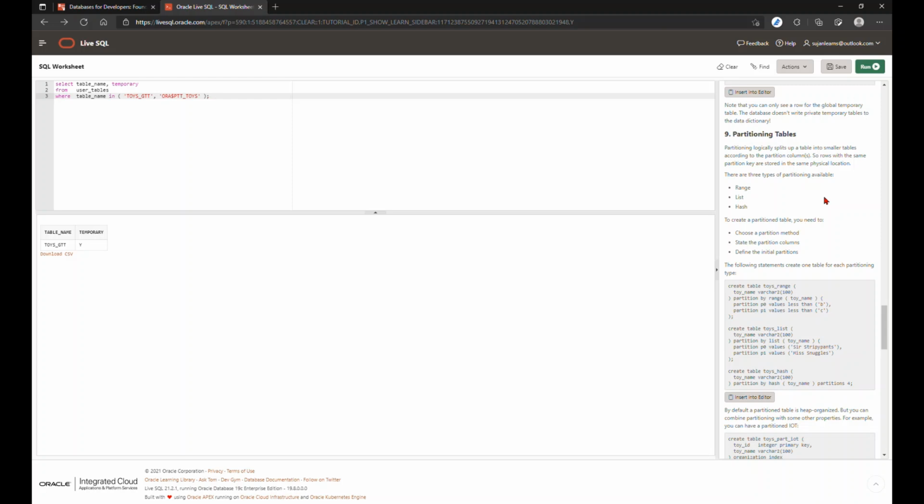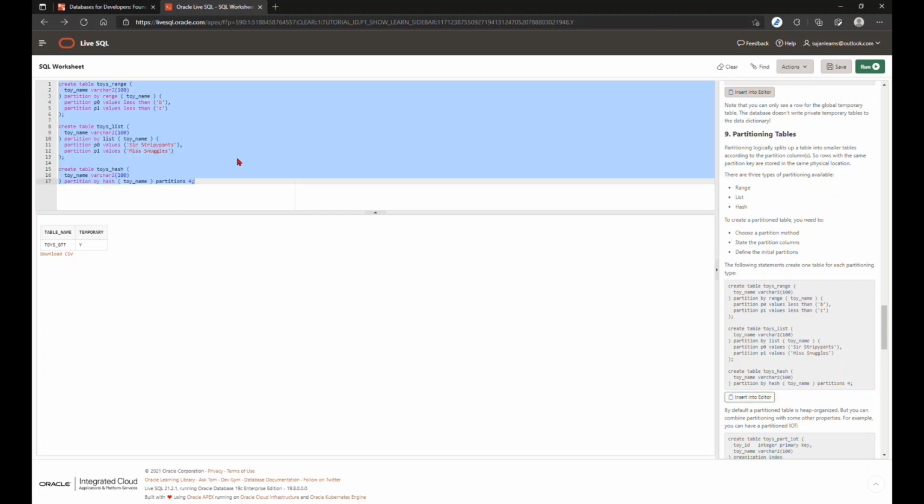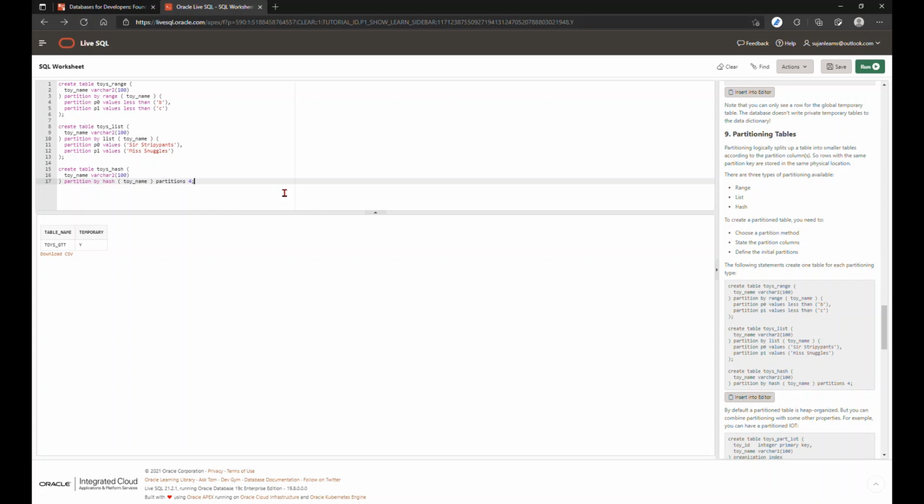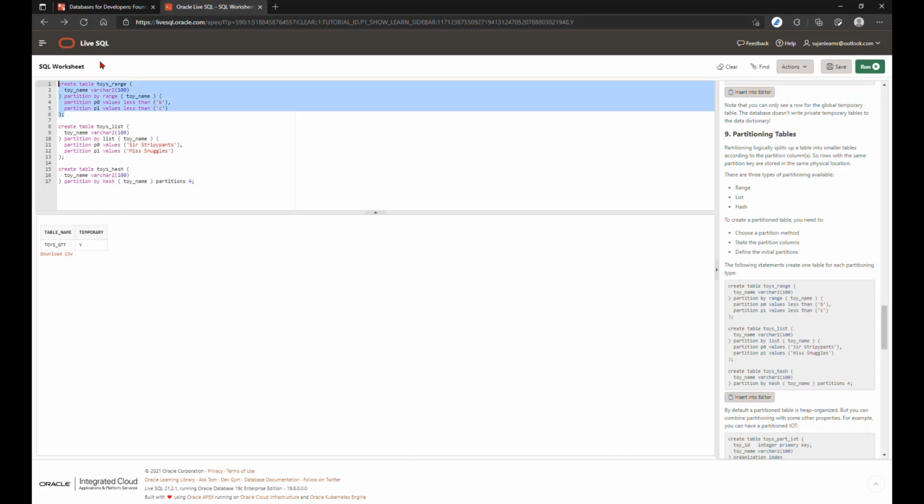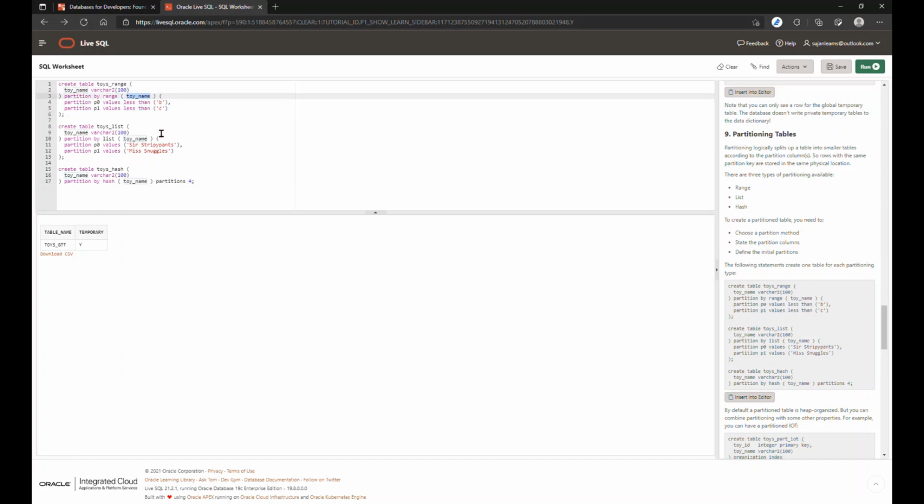The following statements create one table for each partition type, as we just discussed. Here are the statements that create the partitions according to different methods. First one is range. Partition by range, toy name. It takes the toy name column and creates a range. That is, anything that is less than B goes to partition P0. Anything that is less than C goes to partition P1.